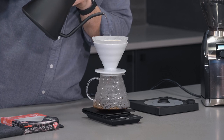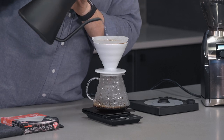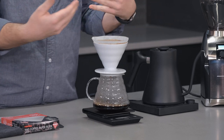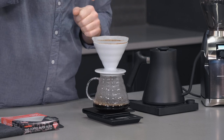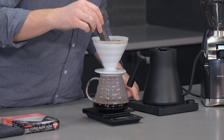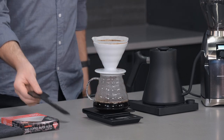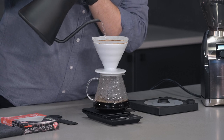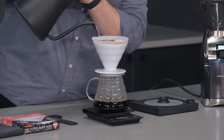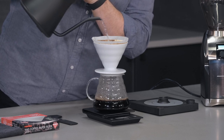If you focus too much on the sides of the dripper and you're not directing the flow kind of right in the center, what you're going to end up doing is sending water right down the sides of the dripper without enough contact time with the coffee. So make sure when you're pouring it stays somewhat in the middle. Another thing too — make sure you're stirring your slurry. Right after the first pulse is when I like to do it. I'm swirling just to make sure I'm getting as much of that ground coffee covered in water as I can.